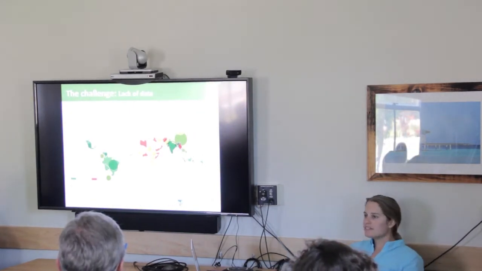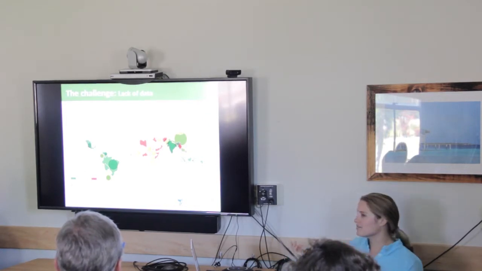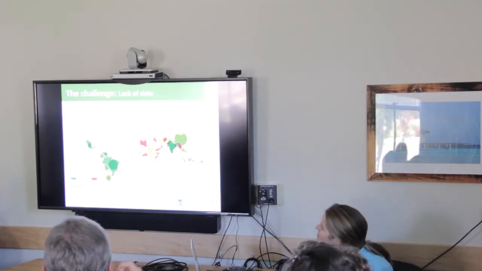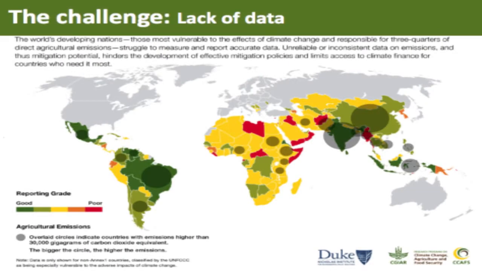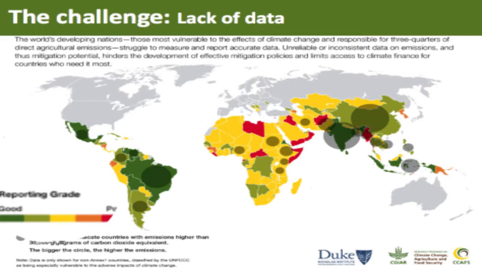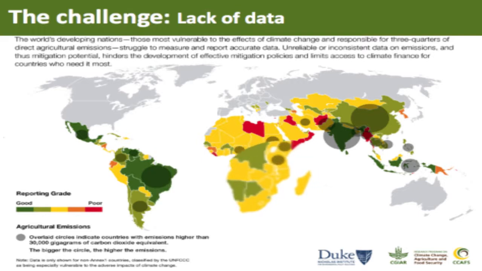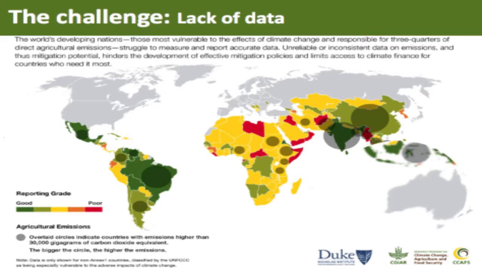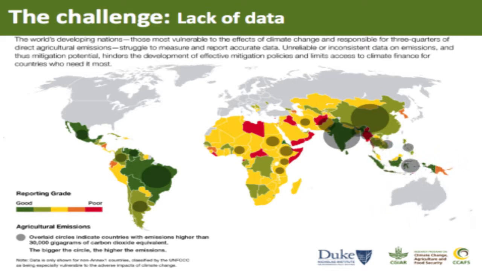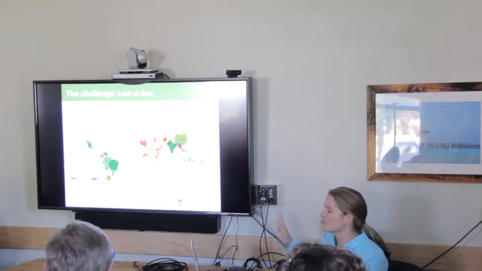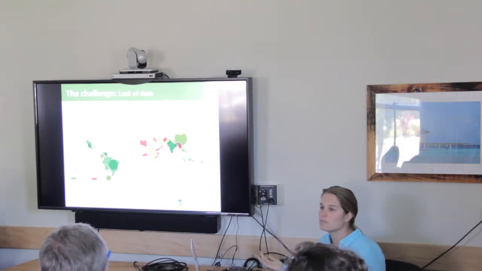And so what this leads to is high uncertainty, particularly from developing countries, in the information that's coming out of them in terms of their agricultural emissions. And this just sort of gives you an idea of the current tier of reporting from developing countries to the UNFCCC. Some of the countries with higher agricultural emissions, like Brazil and India, tend to have developed country-specific emission factors for reporting, so there's higher precision associated with their data. But many other countries are using much coarser methods for measurement and quantification. And this isn't necessarily supposed to be a value thing in terms of, these countries are good, these are bad. It's just what we know currently.